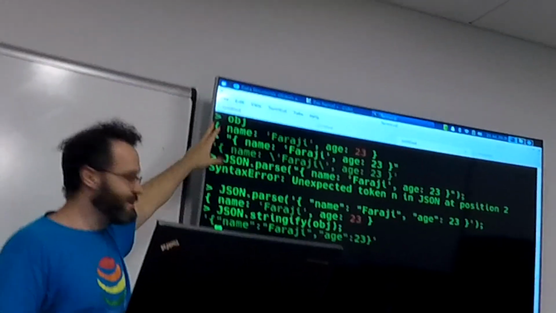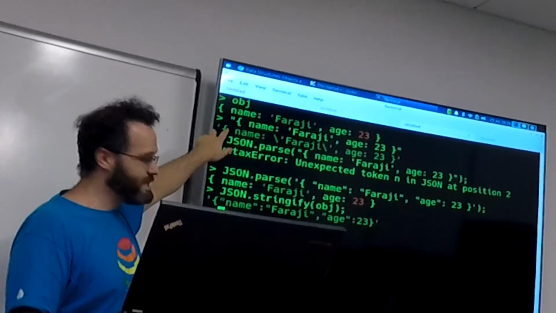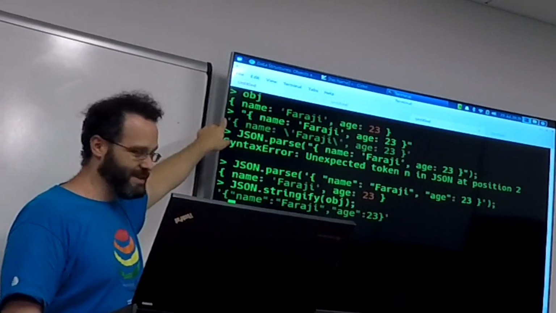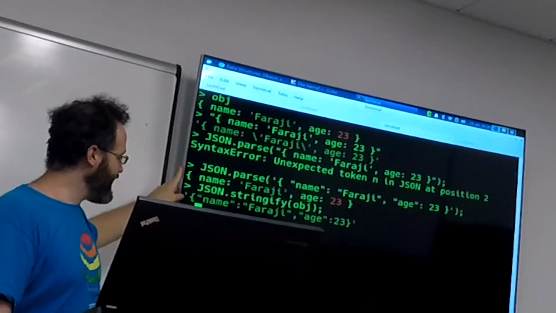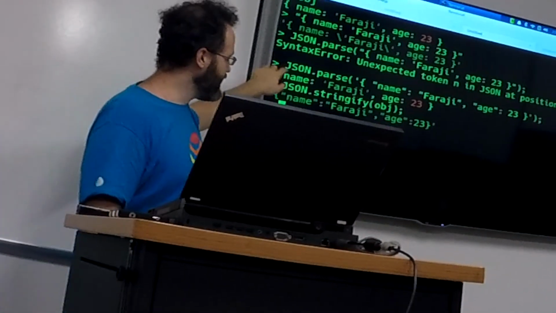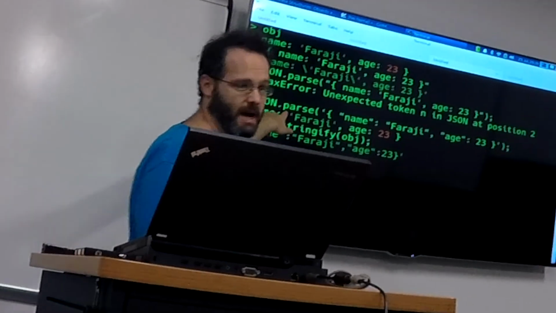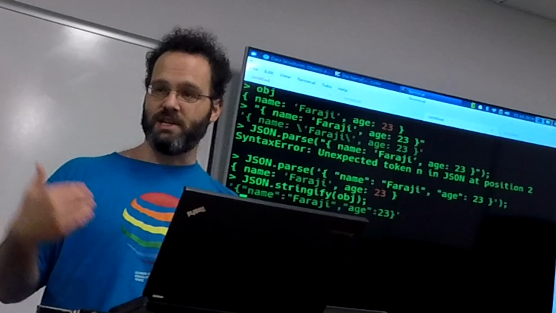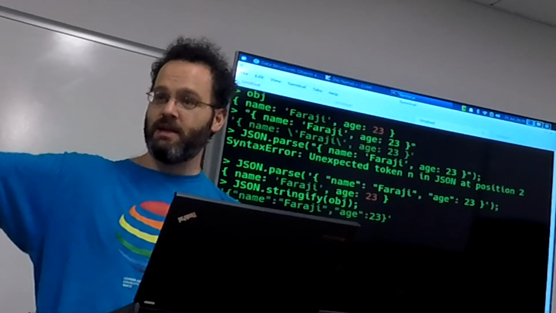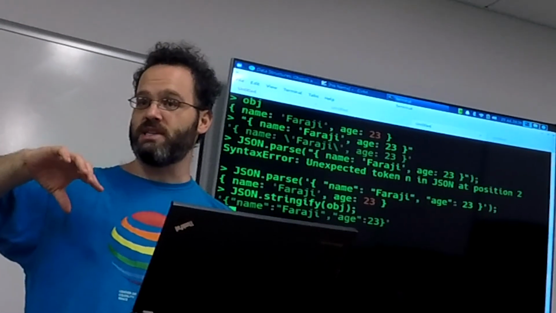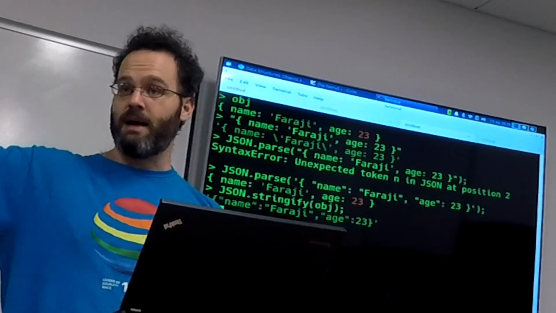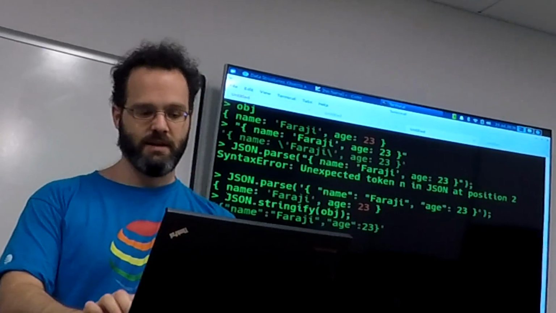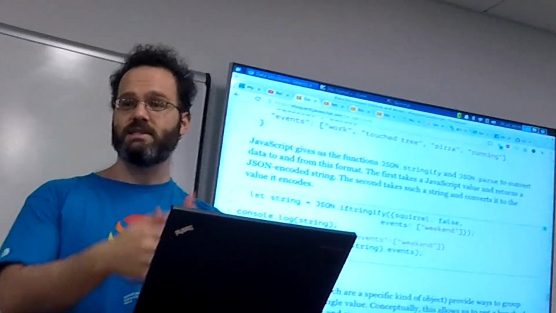So you want to see my mistake? There it is. I copied this and I said that's JSON because it looks like the bottom one, but it's actually not. The one at the top lacks the double quotes. So if I add the double quotes, I can actually provide it to JSON parse and I get my object back. He's showing you that there are two features. One of them called JSON parse, which takes a string and gives you back an object, and one of them called JSON stringify, which takes that object or the array or whatever you've got and gives you back your JSON string. And that's a great way to write something out to a file.